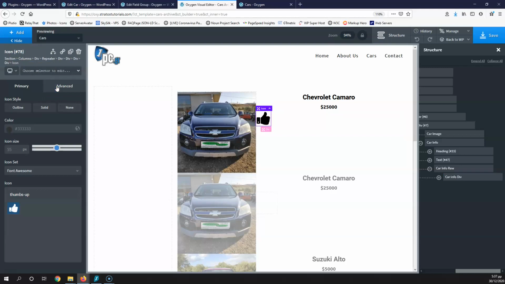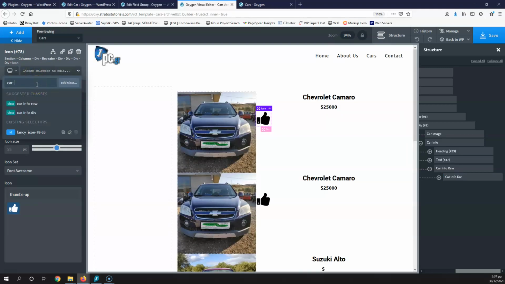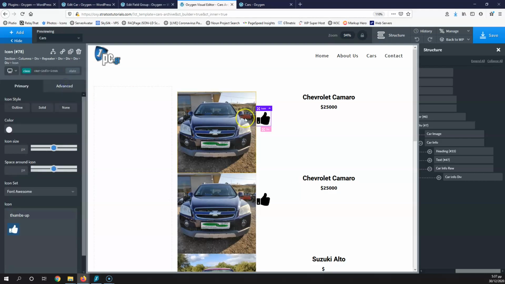This icon will be with a class of car info div icon. Now, yeah, it's okay, I'm going to leave it as car info icon, doesn't matter.